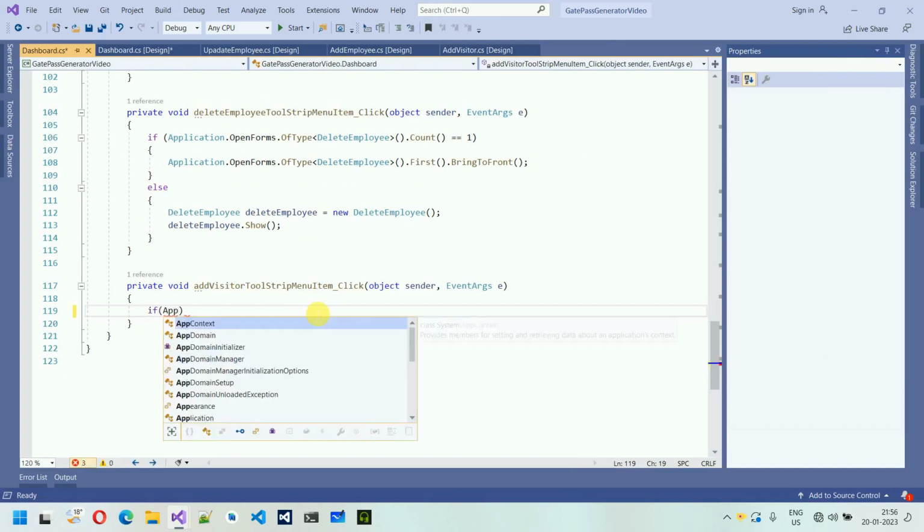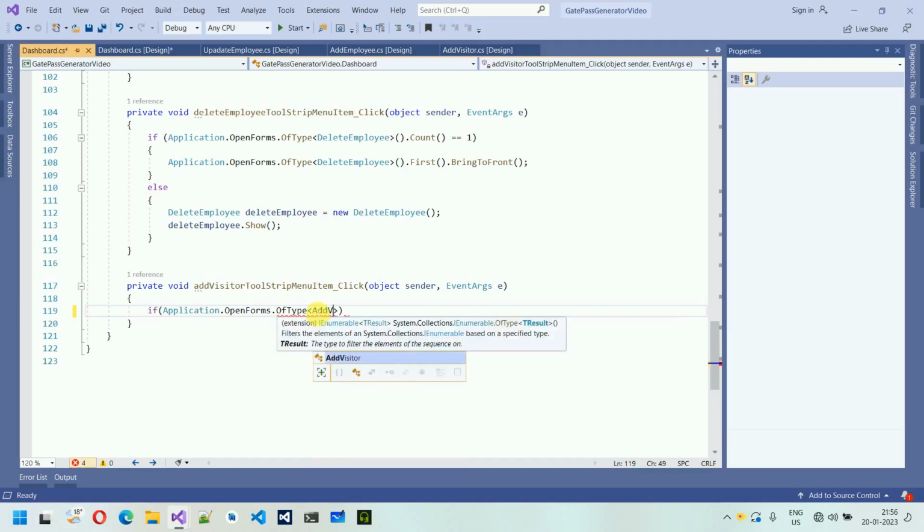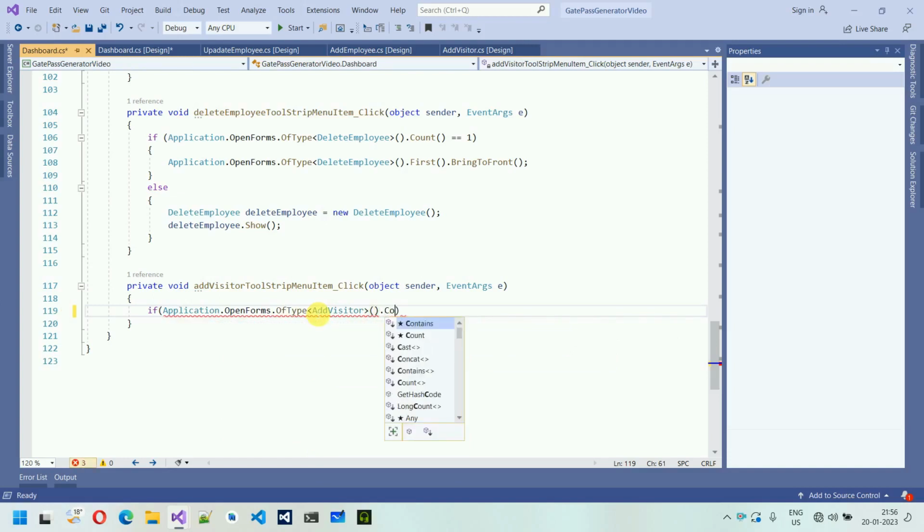So for that, Application.OpenForms.OfType, and here we will pass the type. My type is AddVisitors, and we will check the count for the same. So count is equal to 1. It means that this one is open.